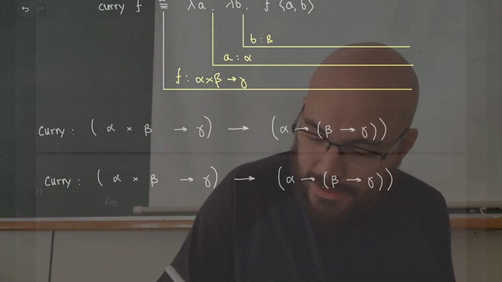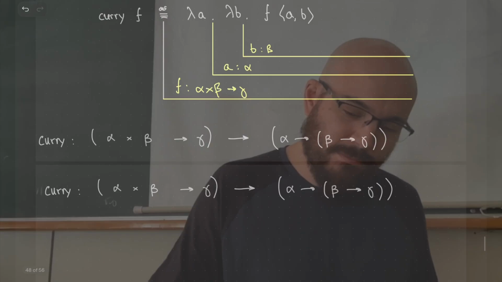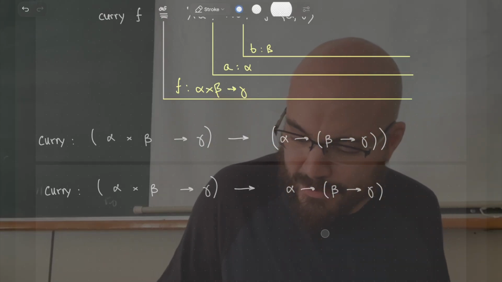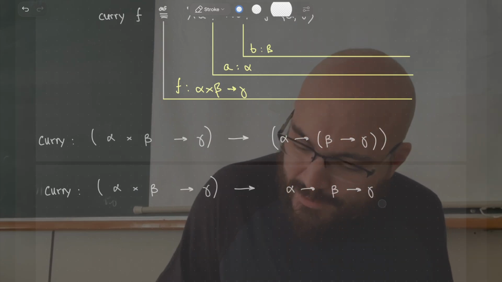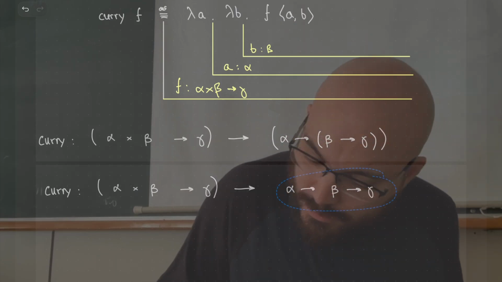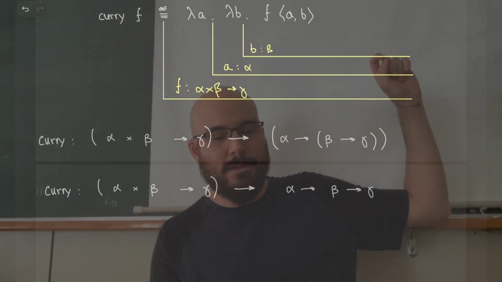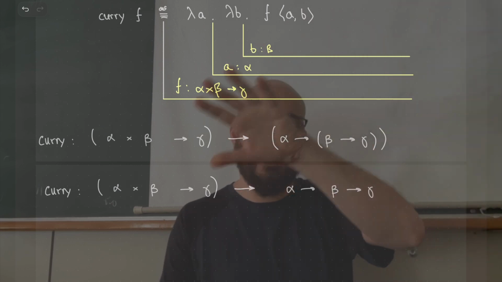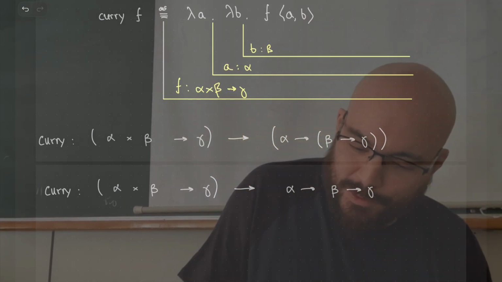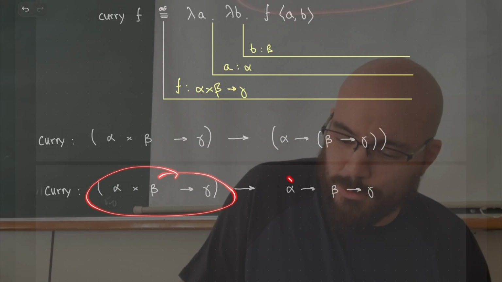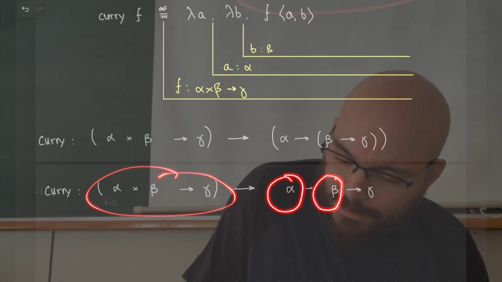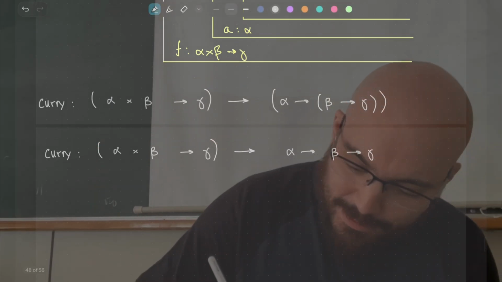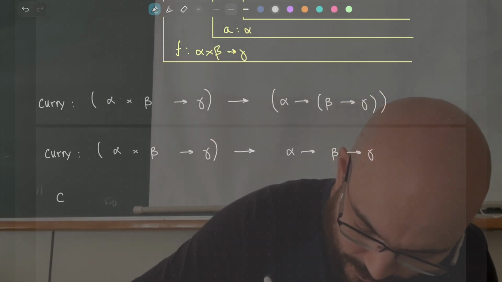And whoever has programmed in Haskell or something like that would probably not do it like that. They'd say, actually, this is an optional parenthesis. And actually, this is an optional parenthesis as well, right? So if I visualize this like that, the curry function doesn't look like a function from here to there. It looks like a function from here to something, from here to something, from here to there. And if I visualize it like that, I would say, okay, I will define curry like this.